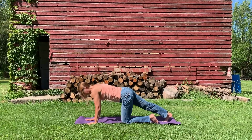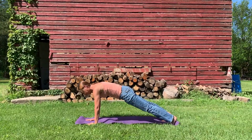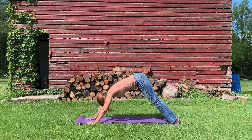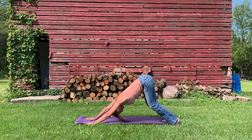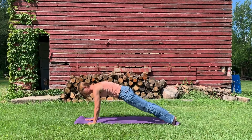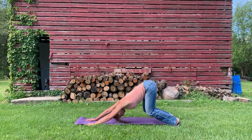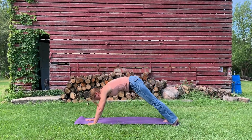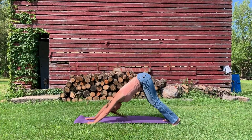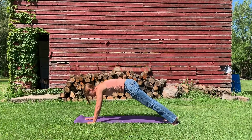Tuck your tailbone down towards your heels and round your spine a little bit, and then extend your left leg back into a good solid plank. Now on your next inhale, lift to an easy down dog, bending your knees. And then exhale forward into your solid plank again. Inhale to a big down dog, give your knees a little bend, and exhale forward into your plank. Inhale, down dog, give your knees a bend, and exhale forward into your plank.